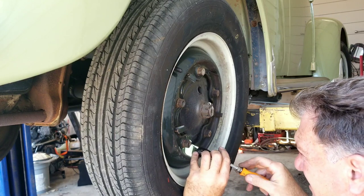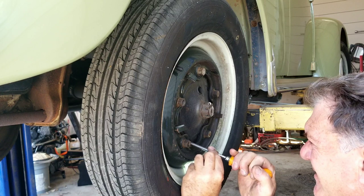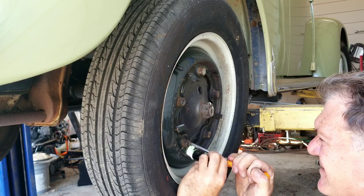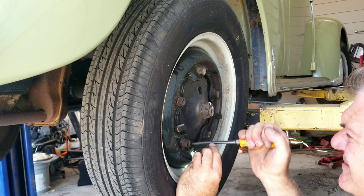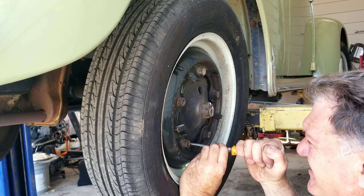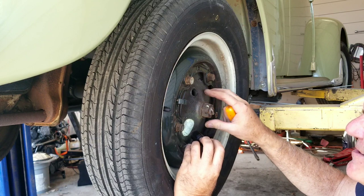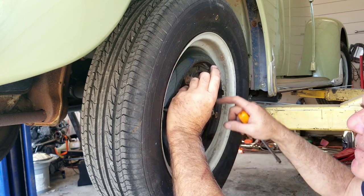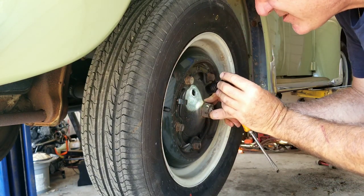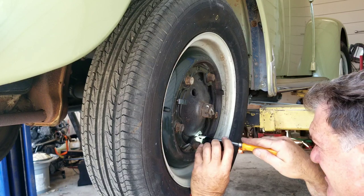If you feel too much resistance, you've got to make a judgment call — especially if you take it for a test drive and your brakes start getting really hot, that tells you you've got it too tight. You always want to test drive your car after doing this. While you're in there, look for a grease seal leak. You can inspect through these holes for a grease seal leak and check if your wheel centers are leaking. I just did the brakes on this thing not too long ago, so I know they're fine.